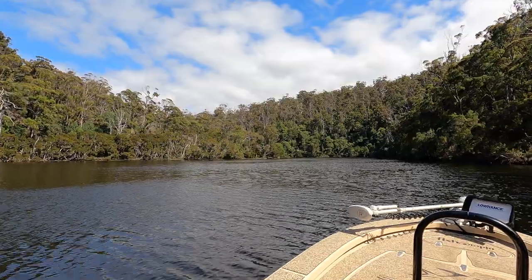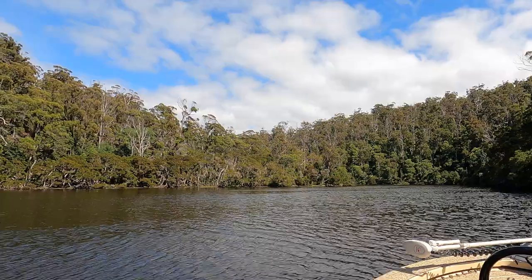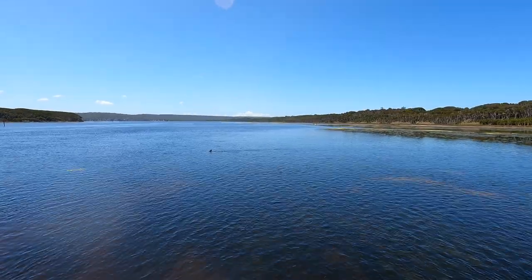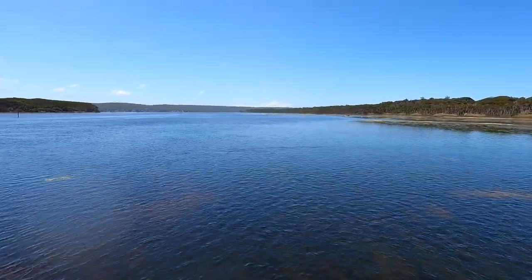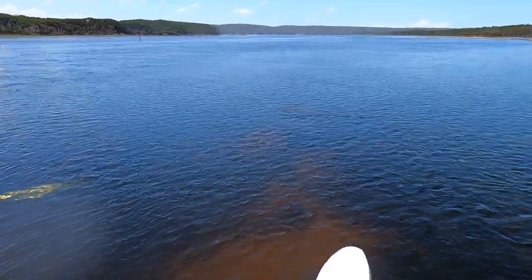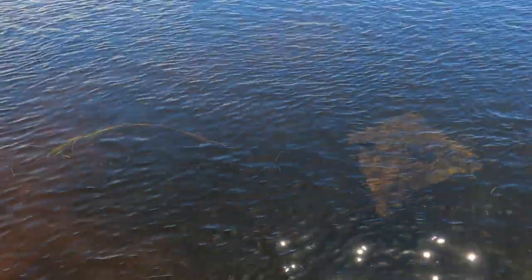But as fast as they'd come on, the brim went off the bite as the tide turned and began to run out. So we figured it was time to head down the front for a look. There was plenty of life down in the front channel. Look at this one right in front of us. Including some big eagle rays cruising and feeding in the weedy shallows. But it wasn't a ray that Jo hooked on almost her first cast with a little squidgy.